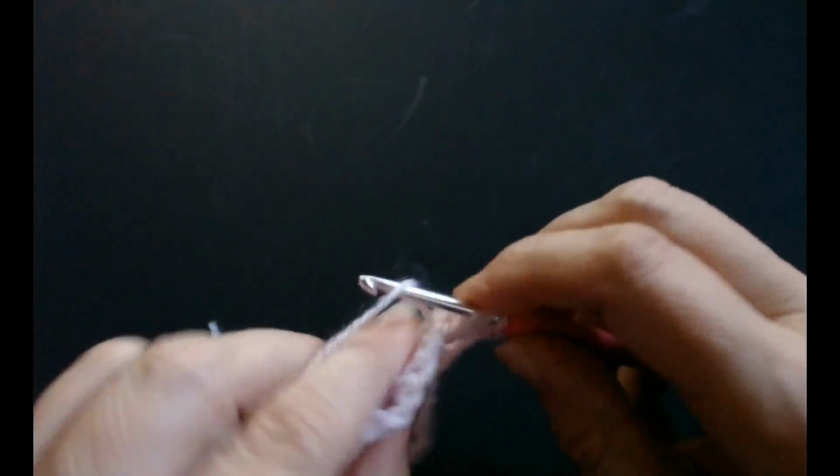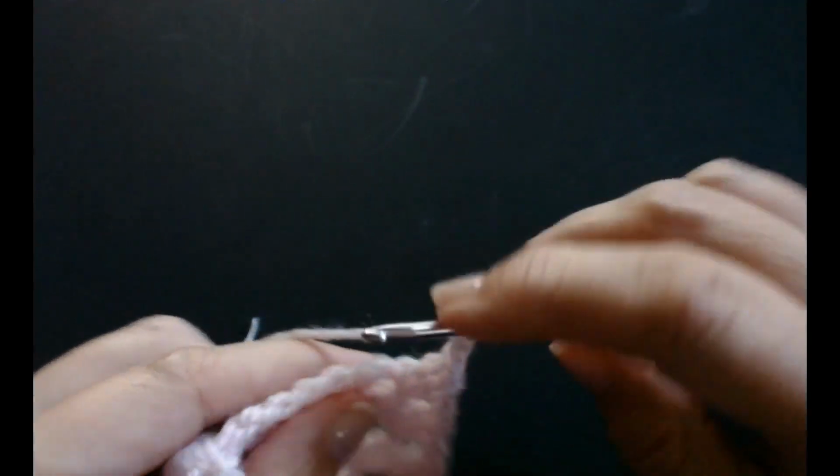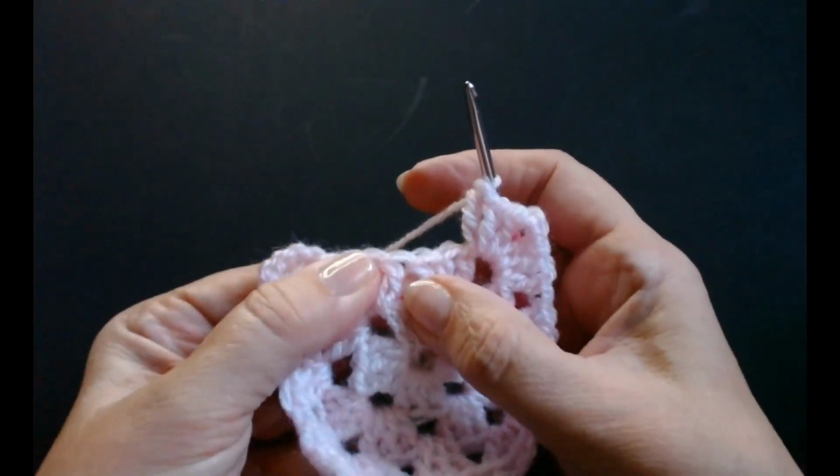1, 2 and 3. You'll move to the next corner. 1, 2 and 3. Chain 2, 1, 2 and do another cluster into the corner. 1, 2 and 3. 1 cluster in to the space between these two.